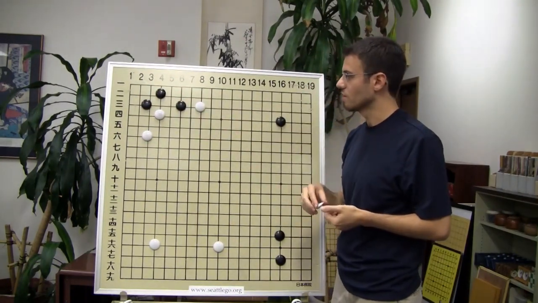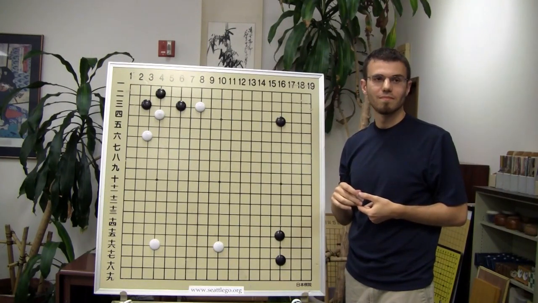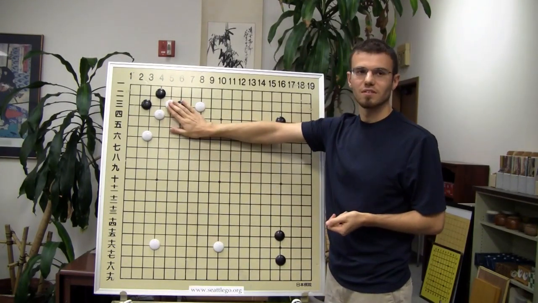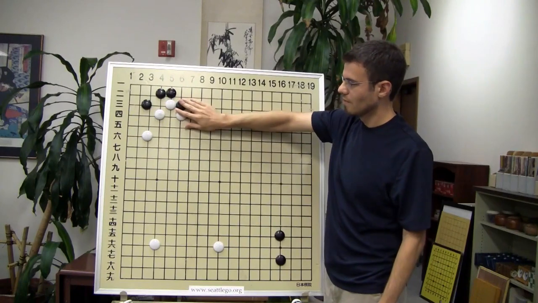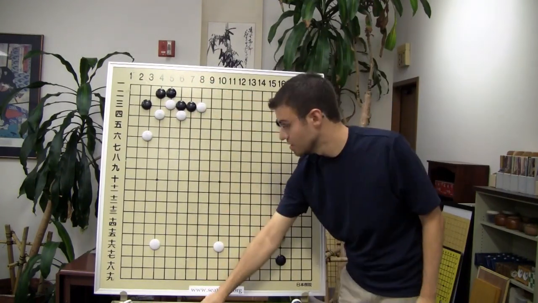Where's the next move for white? Yeah, how? This move is important. Black plays here.